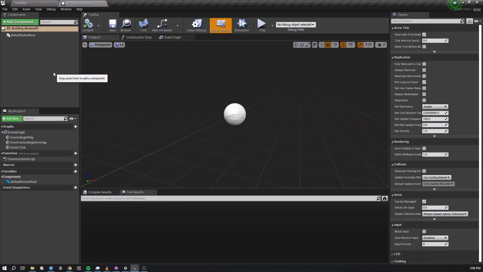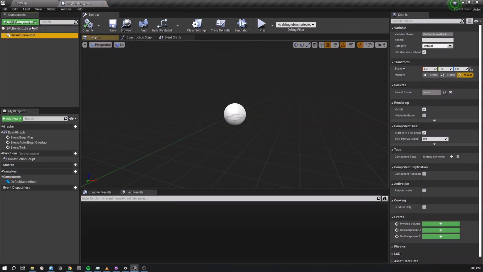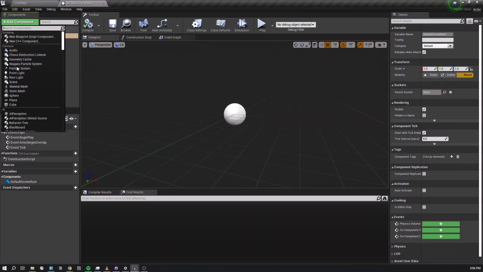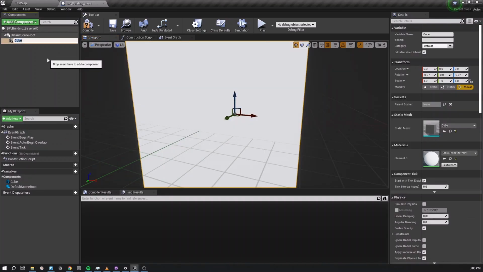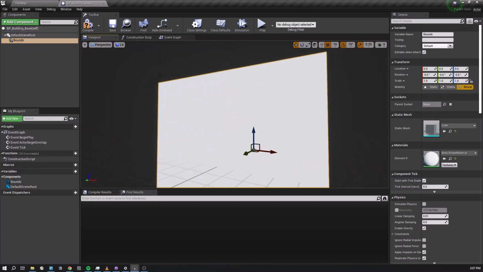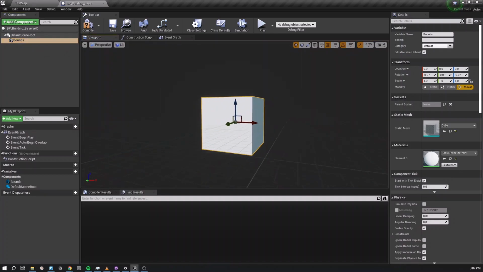and here first let's try to add a cube, maybe just for the demonstration purposes, and I'll name this as bounds, because later on we are going to add some collision testings as well, right?